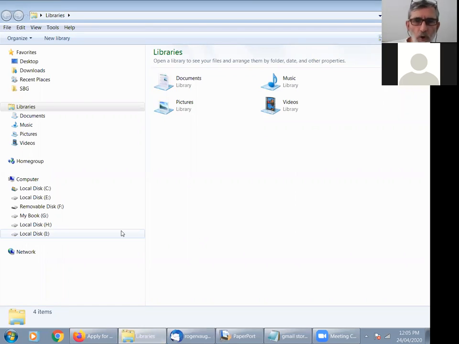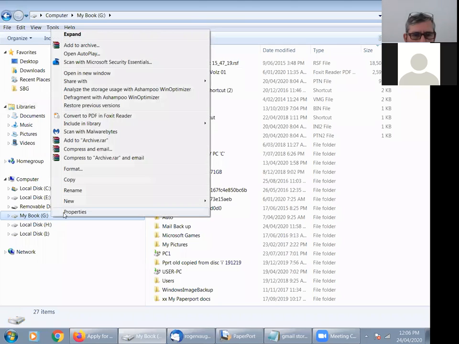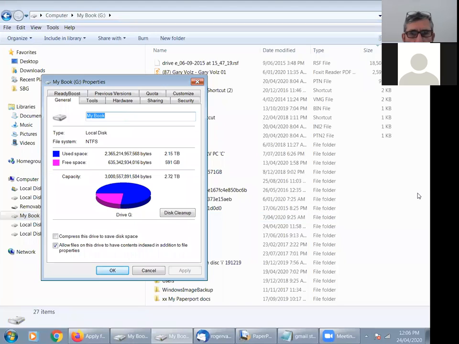Now, what you also have to do is have another drive loaded. Now, Roger, you've already got a removable drive G loaded. So he's already got that. It's called My Book G. So we're clicking on that. And we're just going to make sure we've got enough space to be able to store it on. So if you right click on My Book, it comes up and tells you how much space. So we can see we've got still 591 gigabytes left. And we happen to know our emails are smaller than that, so we're going to have enough space. Otherwise, you'd have to actually plug in another drive and get that going. And we'll leave that as another thing to do, all right? Just close that window then, Roger.